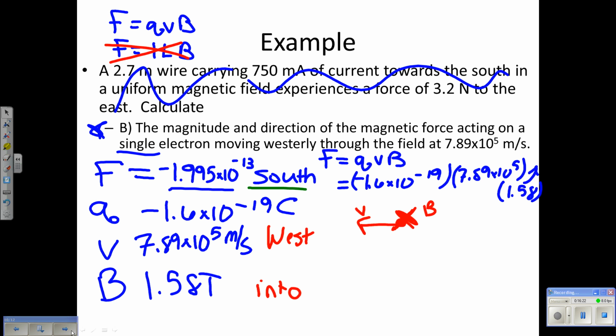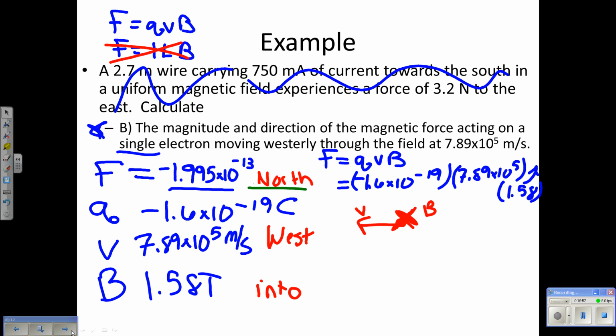Okay. Don't stop here. I want to make something clear and a little bit different for you guys. I'm not really going to do this to you all that often, but this is an electron, which means your direction is not south, it's actually north. I know, we're all upset. But let me explain this for a second.